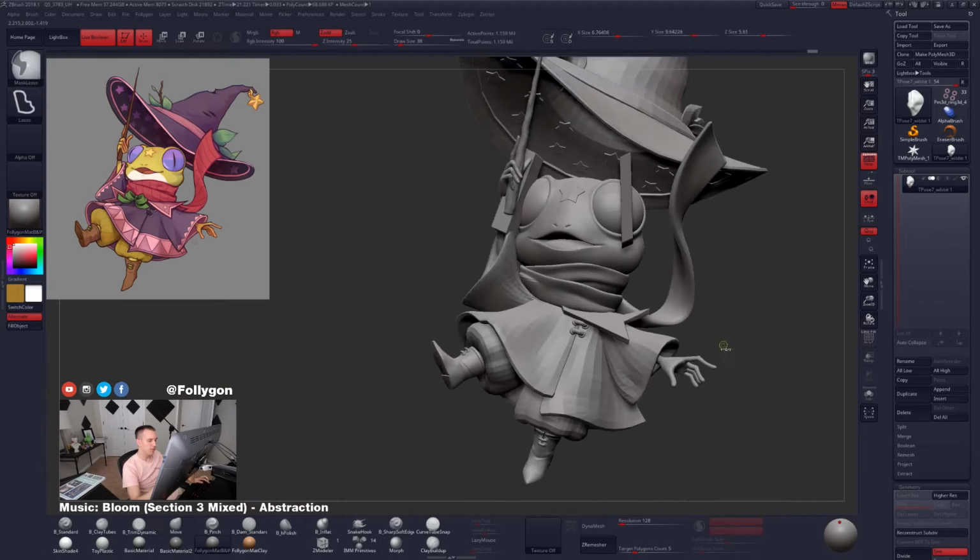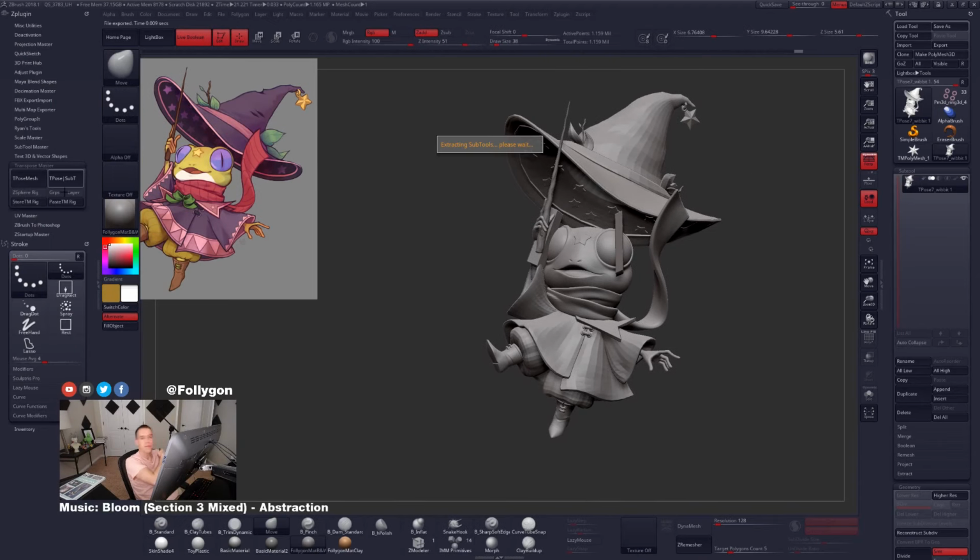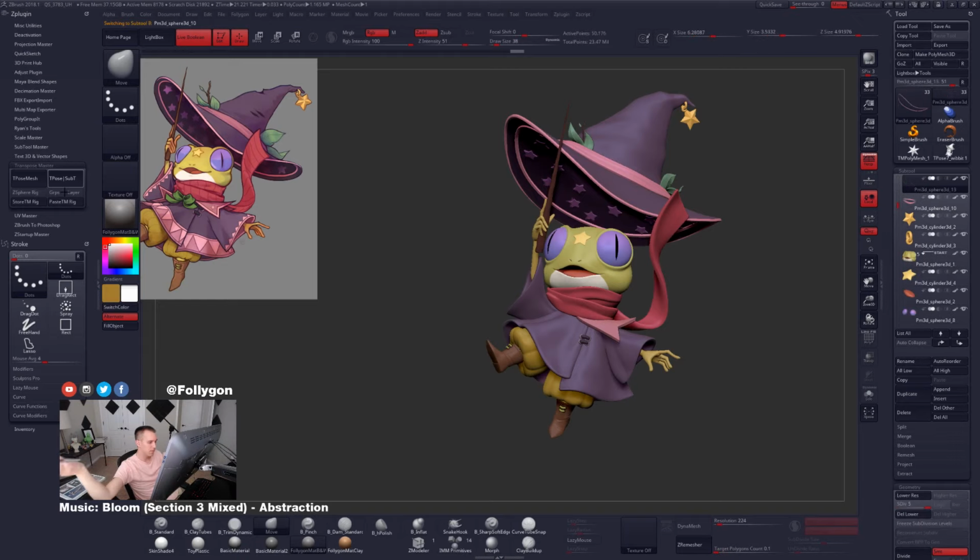All right. Well, we have done a ton of stuff to our little dude here, and we still have a lot more to do. But I think that's going to be a good place to stop for tonight.